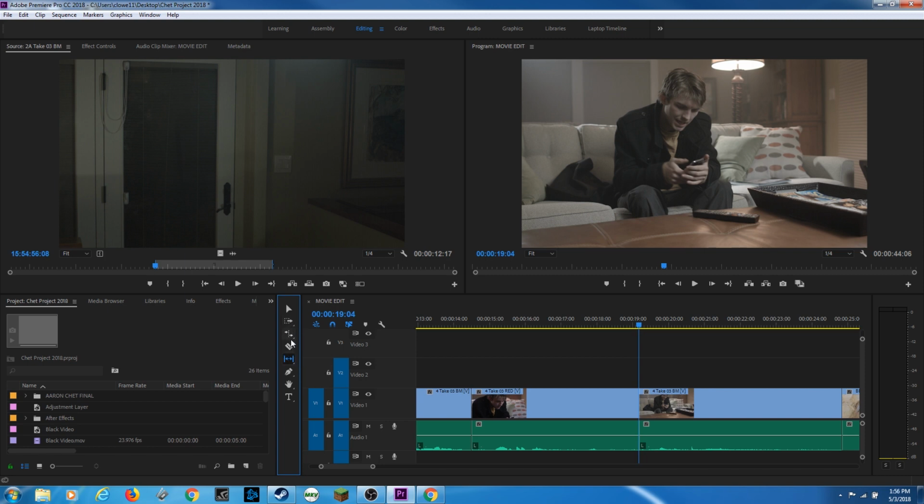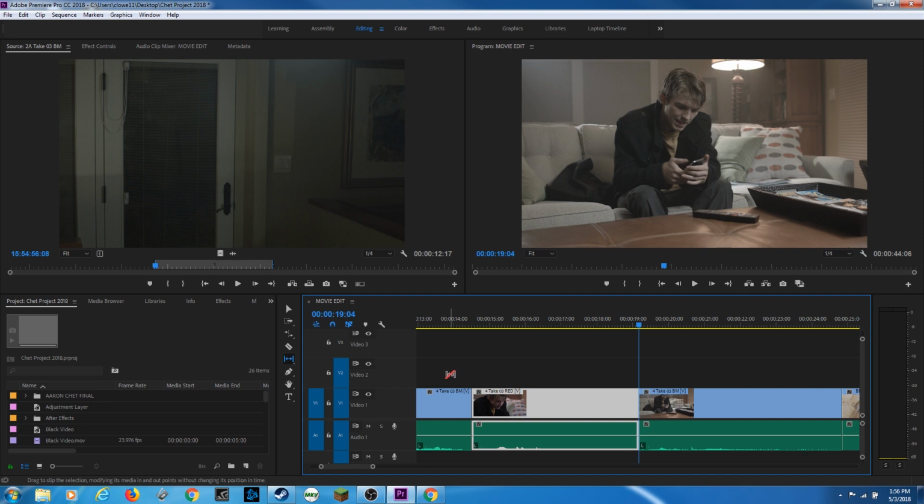These are kind of following the ripple and roll tool, but what it's doing here is you move your mouse over a clip, you notice it has the red cross through it, showing that it has no functionality until you put it over a clip, and now you have functionality over this clip. So what the slide tool does is it basically changes this clip's in and out points without affecting the adjacent ones. And sometimes this is used for a matching tool. Probably the most common tools used are the roll and the ripple tool. The slip and slide tools are kind of used occasionally, but not really that often.